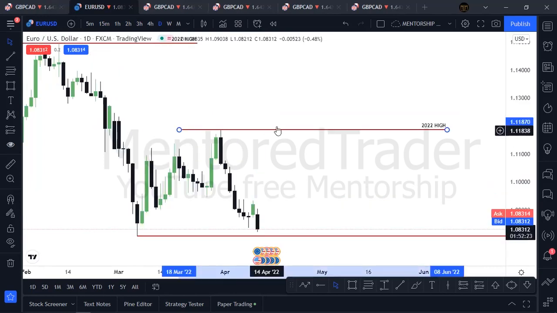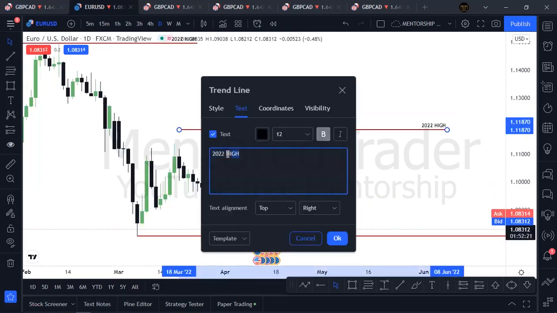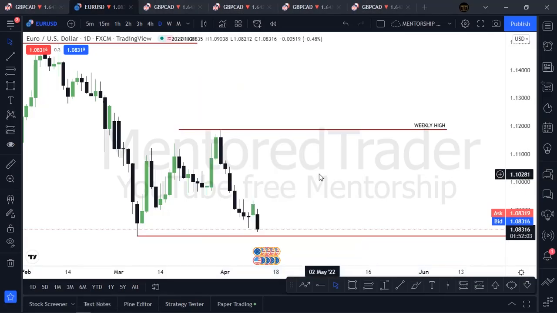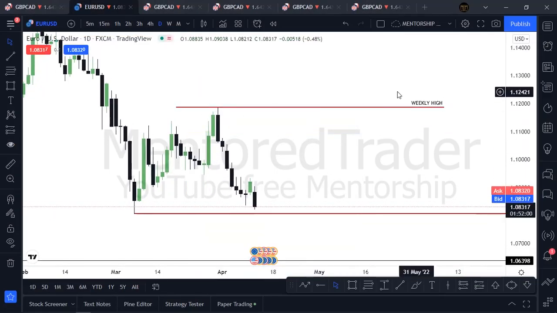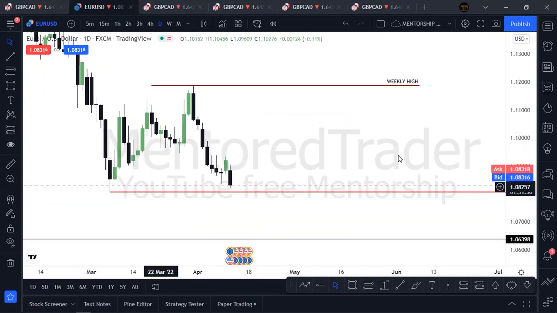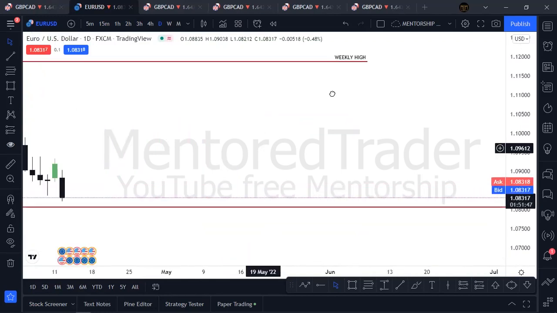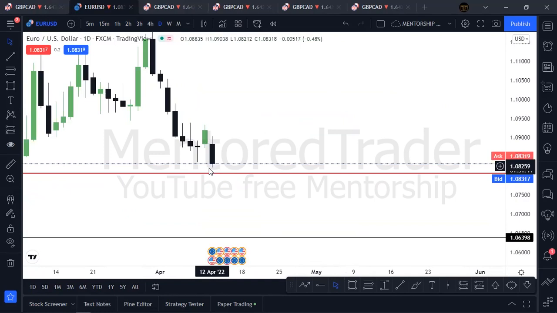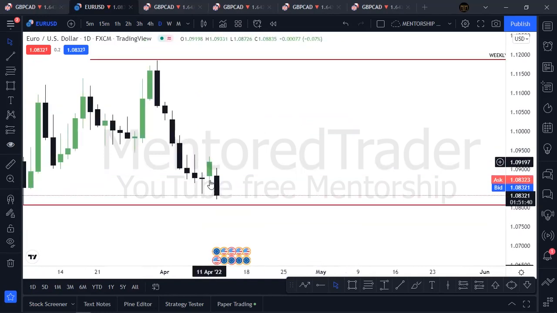So if we have to look for a weekly high, which month? Weekly high. Okay, there. We're looking at weekly high. Now, this one we will still not need it now, okay? If we are to go for weekly low, and the price is still trading in this area, we cannot mark it, unless it is the next day.